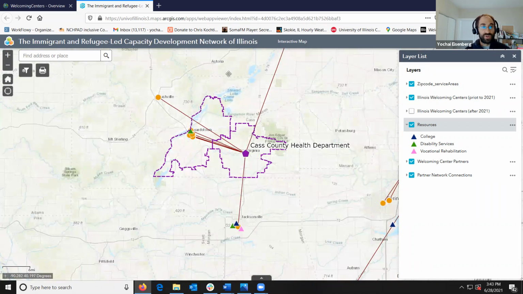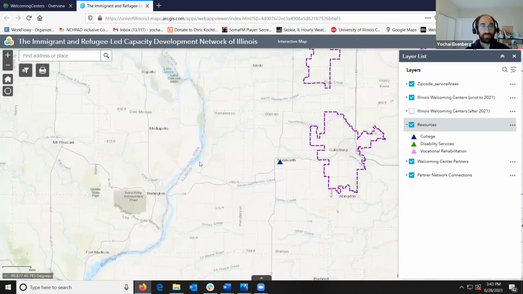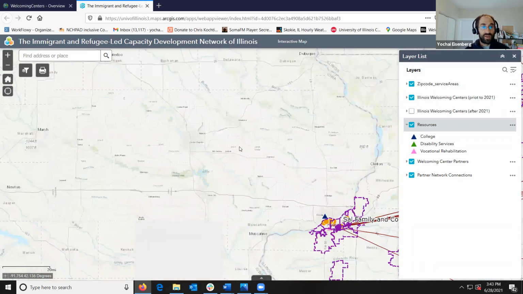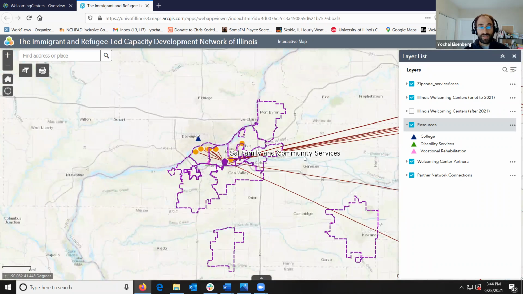So that's how this is organized. Another feature is called panning. You grab the map and you can pan around to potentially get to one of the other areas. Now I'm showing the SAL Family Community Services area. So that's another way to navigate around the map. One other feature is this purple dotted line, that's the service area that's listed.